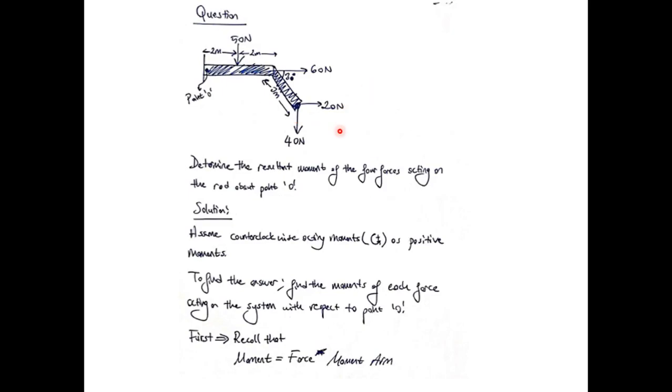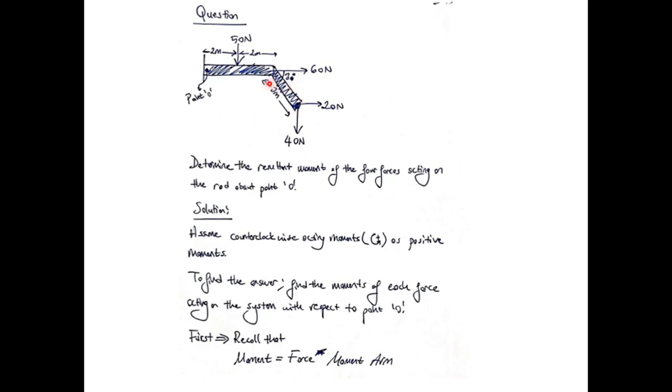Let's go to the third one. We're going to examine the 20 Newton force. So how do we find the moment arm? What is the perpendicular distance? In that case, we need to find the perpendicular distance between the force and the point O, which is this distance, the distance here. Why? The force is acting in this direction, in horizontal, so the perpendicular distance should be vertical.